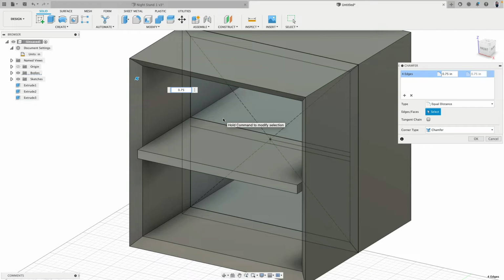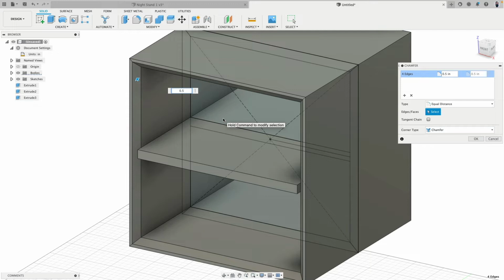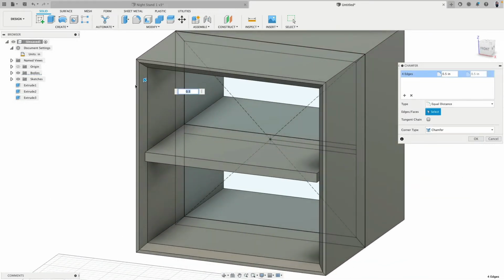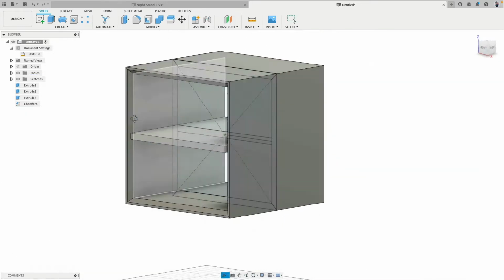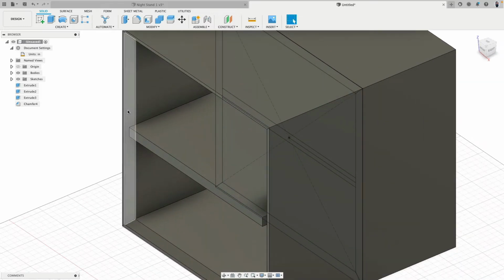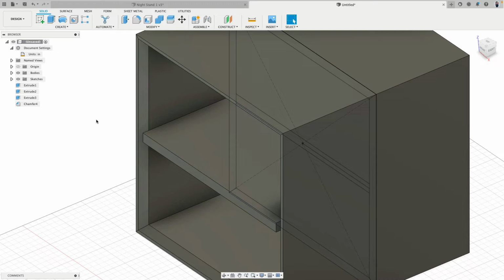Now we can make this a tick more visually pleasing. What about we go 0.5? You see now then we have a little bit of a gap here. Yeah, that actually looks nice. Keep in mind, if we would cut this perfectly, we would have a very fragile edge. This way, we don't. Cool. Yeah. There. So we kind of like trimmed everything off. This is kind of like we took this piece of lumber and ran it across a router.